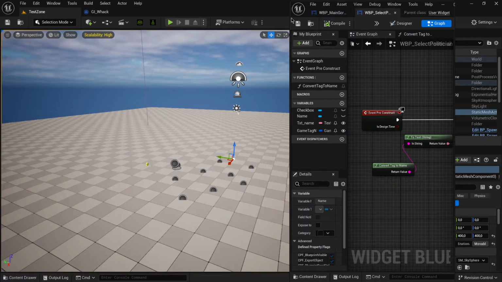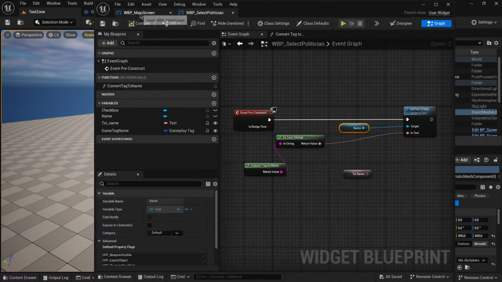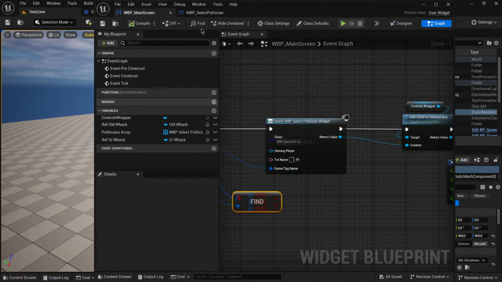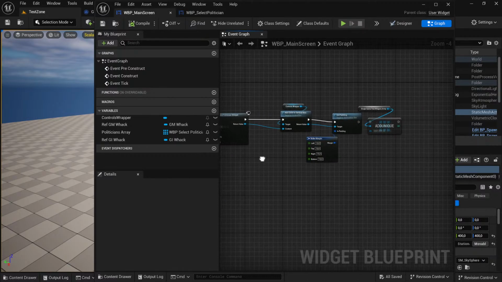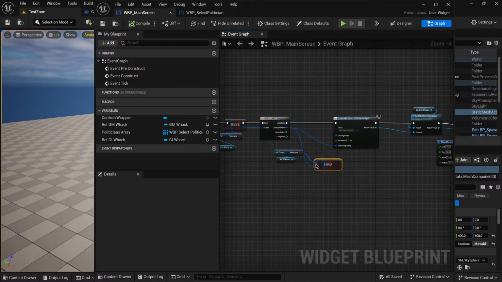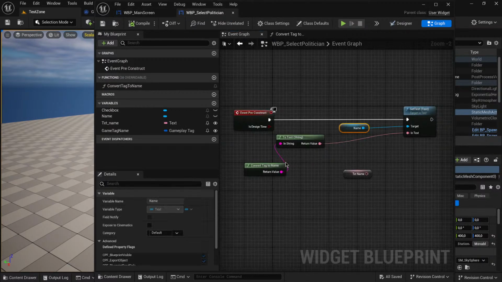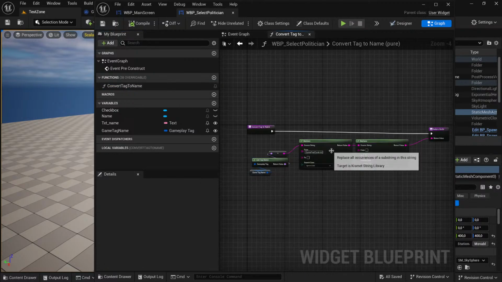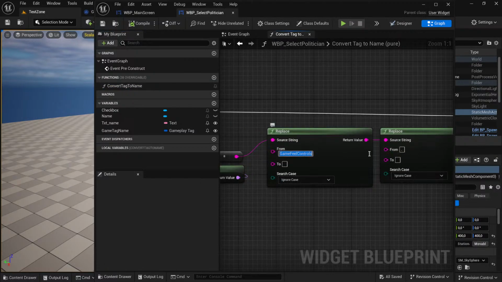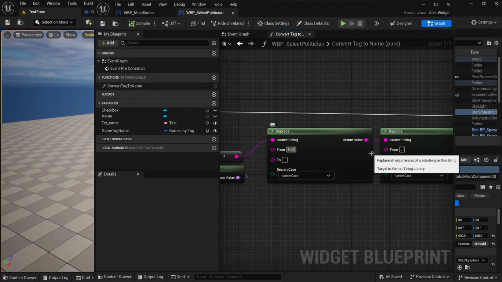So let's have a look, we remove politician to blank. But now it should work.